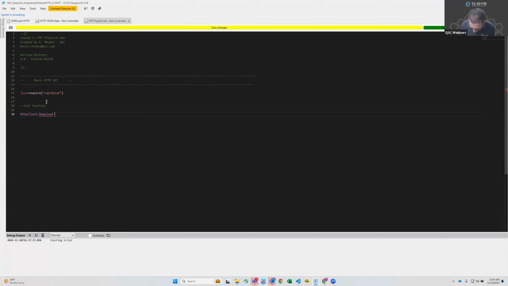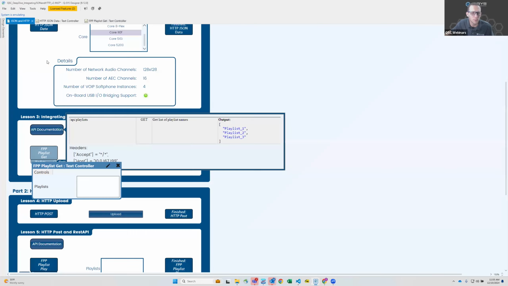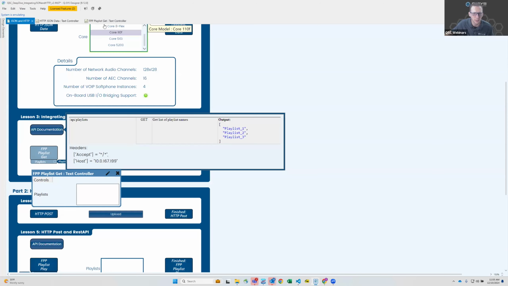We know from earlier that this is a table of information. Our first thing that we are going to send out is our URL. We know from our API documentation that we are going to send it to our host address, which is actually a local IP on my network, not this one. And then we're going to do /API/playlist.